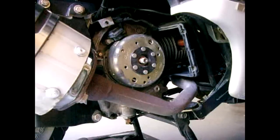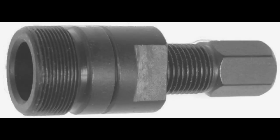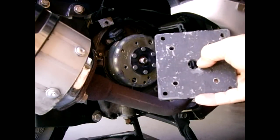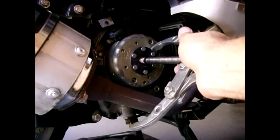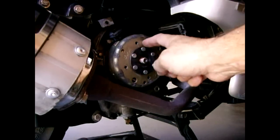In order to pull the flywheel off there is a special tool made for this. If you don't have one of these tools like me, you can make your own to remove the flywheel. If you have a piece of quarter inch steel, you could drill a large hole in the center — the purpose of that hole is to allow a two-jaw puller to go through to push on the shaft to remove the flywheel. The other four holes are drilled to line up with the fan blade holes. This steel is very thick — over an eighth of an inch.